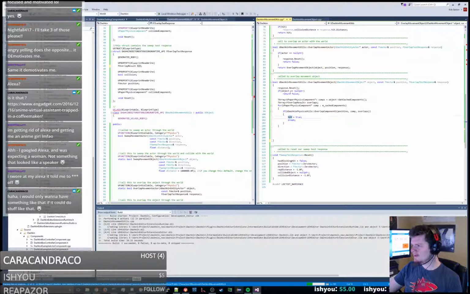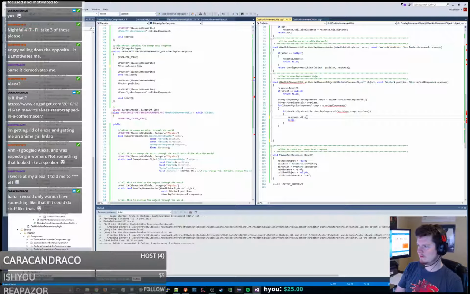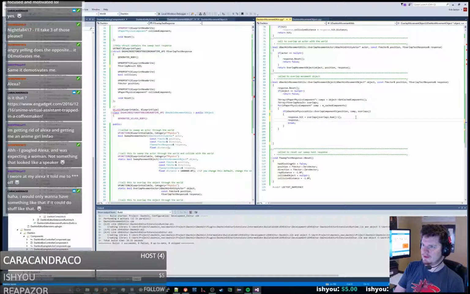All right, so the hit's going to be true. So it's going to be response.hit equals... I think it's just overlaps.overlap, sub overlaps.num minus 1 is what it's supposed to do. All right, so response.collision equals true.